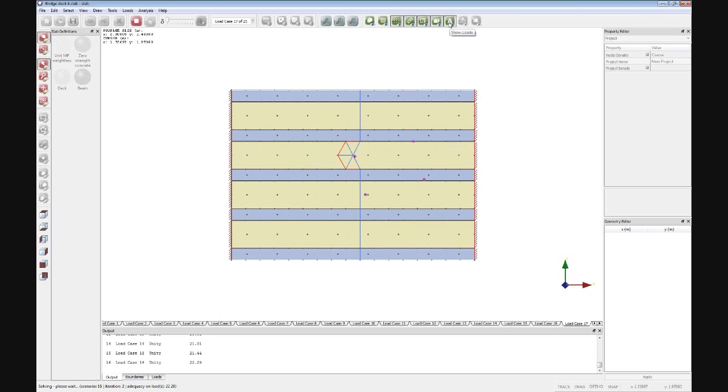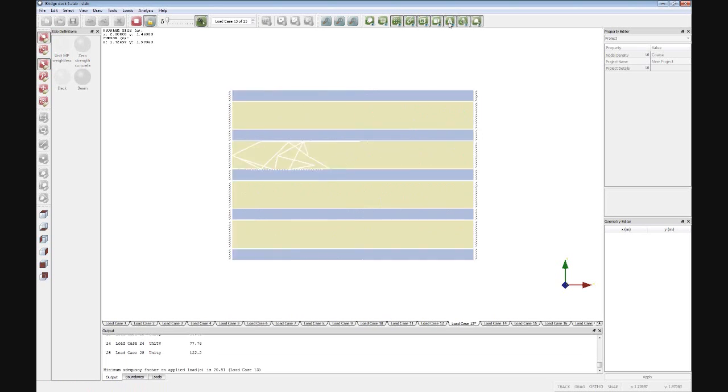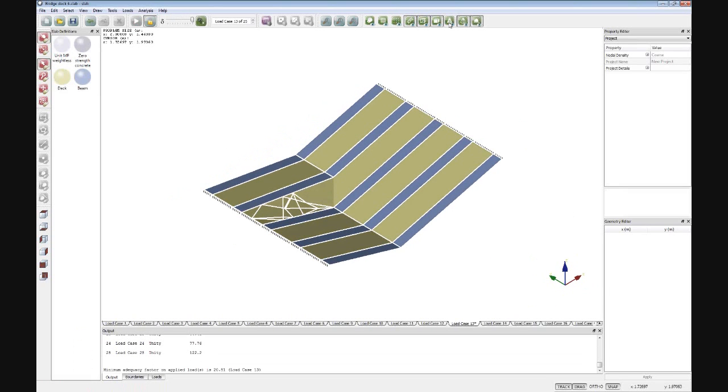The answer is that you can define vehicles, you can move them across the bridge, and you can identify which is the critical failure mechanism. We've done this on a very coarse resolution, and you can see at the end the most critical mechanism is identified, and the critical load factor. In this particular case, we've not got realistic vehicle wheel loads, so we've actually got a very large adequacy factor of 20.8. But hopefully that gives you a sense of what you can do.